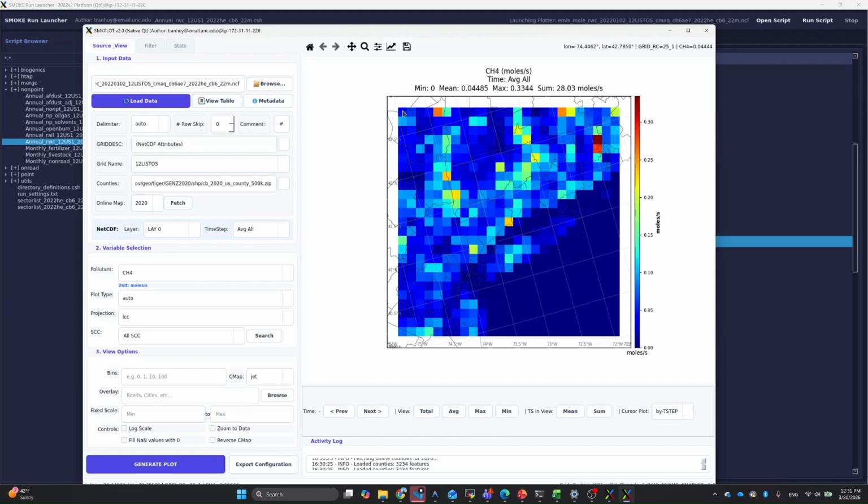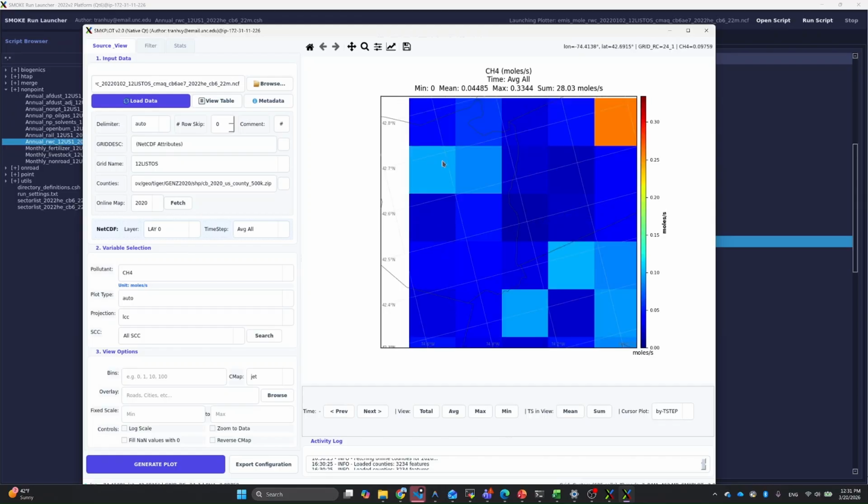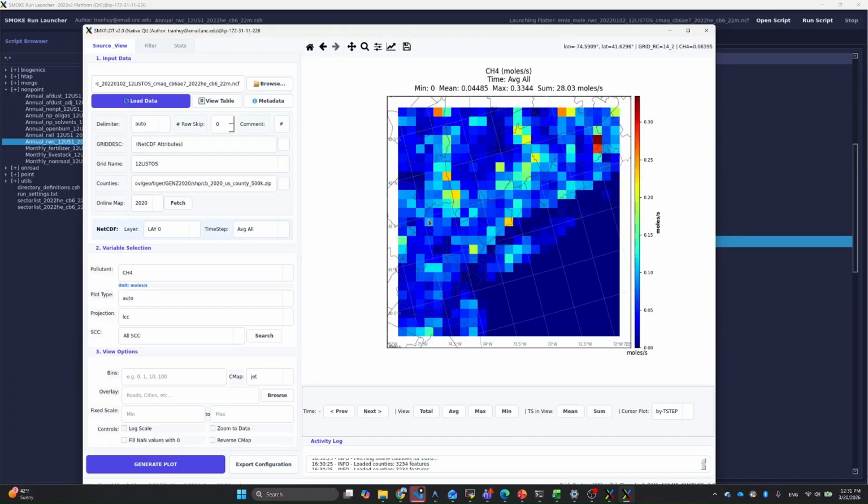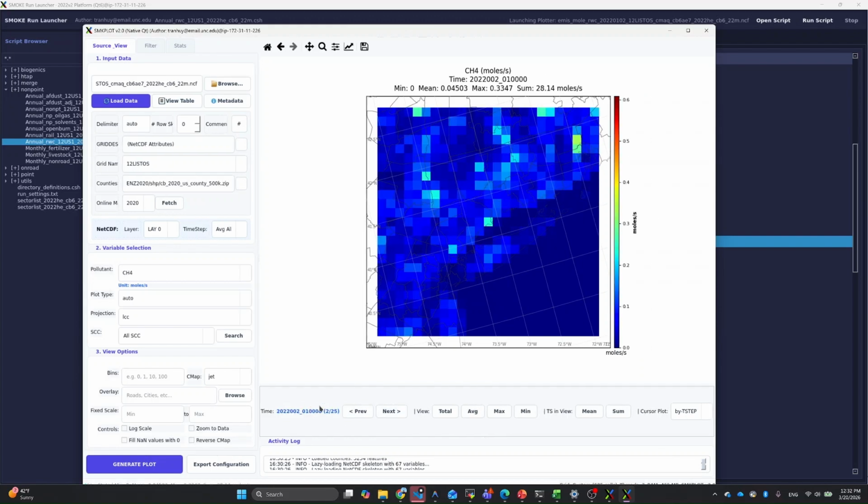Again, you can hover over the model grid cells and see the row and column number of the grid cell and the emissions value associated with it. Zoom in and zoom out just like what we did earlier with the ASCII-based raw emission input. But another thing, because these netCDF files also have a time dimension, what that means is now we can look into each of the time steps in the SMOKE output file and see how the emissions value changes over time.